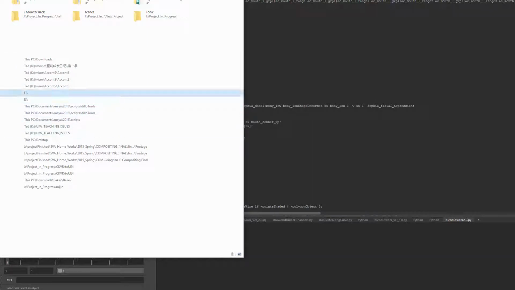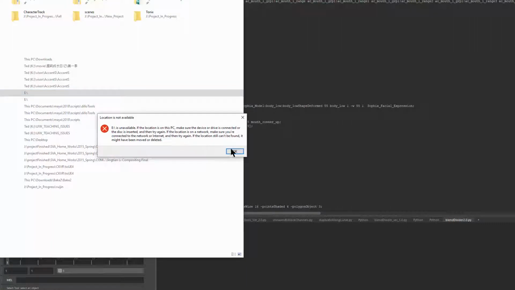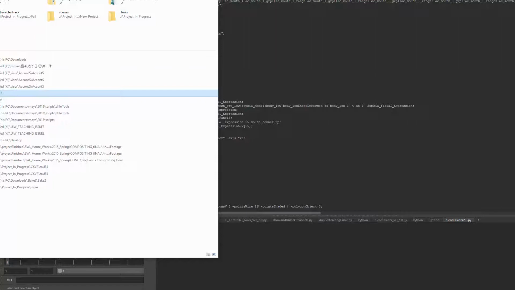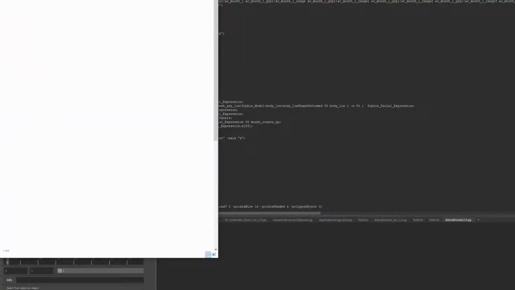Oh, here. Open file location. Oh, not even there. So where can I find it? I need to grab it from the internet.